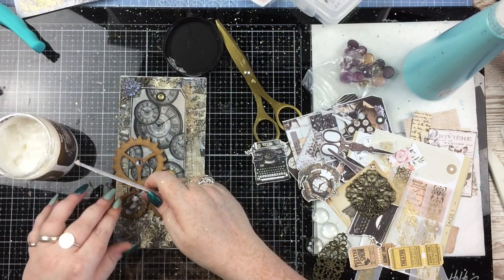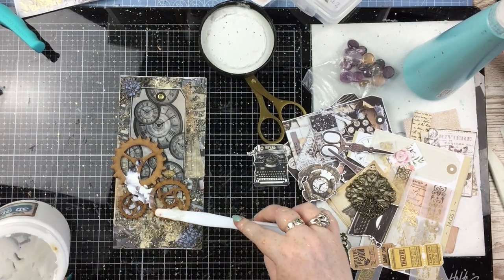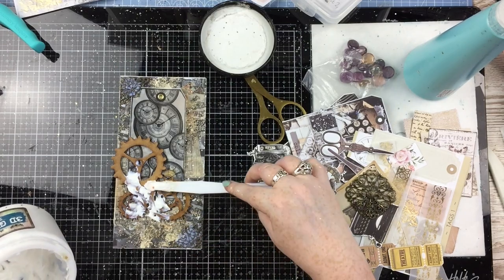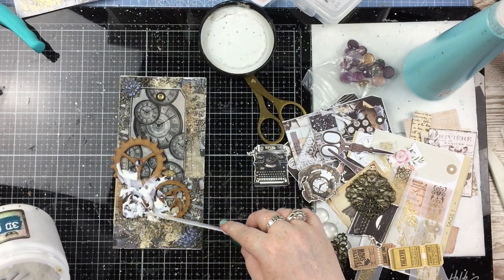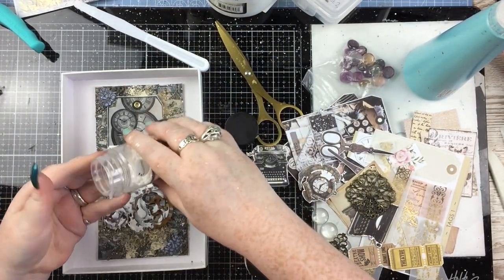This is the 3D gloss gel, just any sort of gel medium, same sort of thing, and add big chunks of it between all those cogs and gears, because I'm going to add a rusted patina effect to these. And I do that by adding art stones. I've got medium sized art stones and little mini ones.